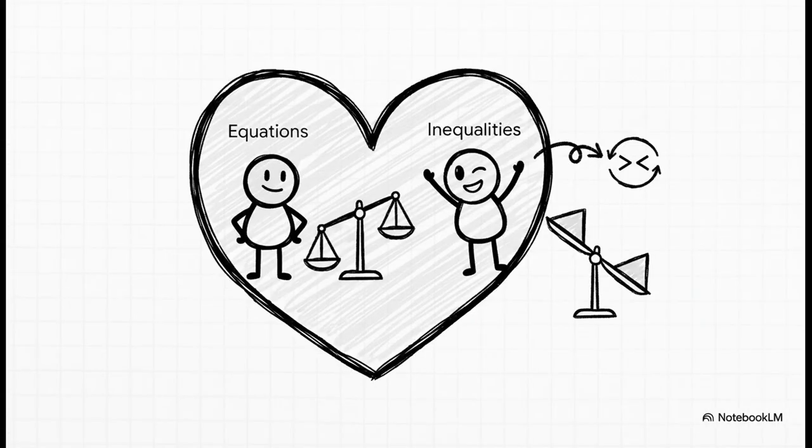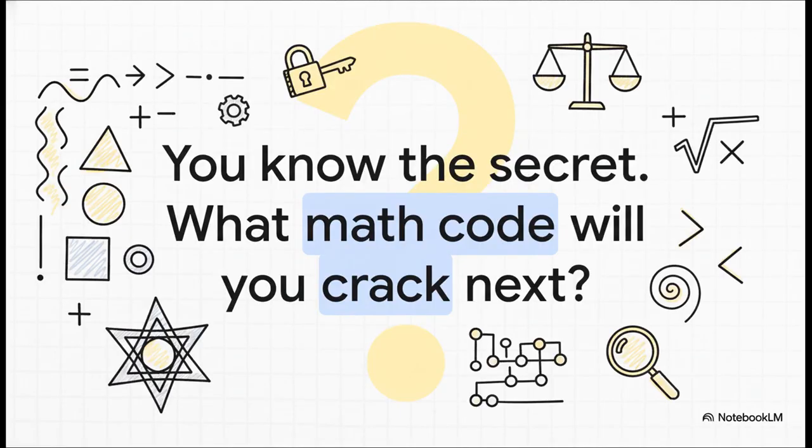So, the next time you see an equation and an inequality next to each other, don't get thrown off. Just remember they're family. They both live by that same rule of balance. It's just that one has a single, dramatic little twist you have to watch out for. And there you have it. Two problems that looked almost the same, but they're governed by this beautiful, symmetrical logic that just has one tiny exception. You didn't just learn a math rule today, you learned how to look for the hidden connections in things. So the real question is, what's the next puzzle you're going to solve?